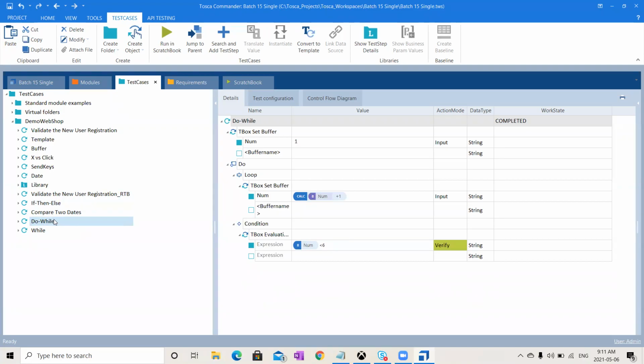Instead of this while and do while, if there is something that you need to repeat again and again, we use repeatable folders. So there are some other concepts which you need to learn, and we usually use those things. We prefer to use them rather than these things. So these concepts, if then else and do while and while, are not much used in real time. Rather, we use the other concepts.